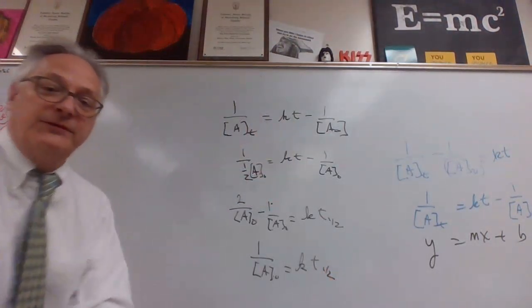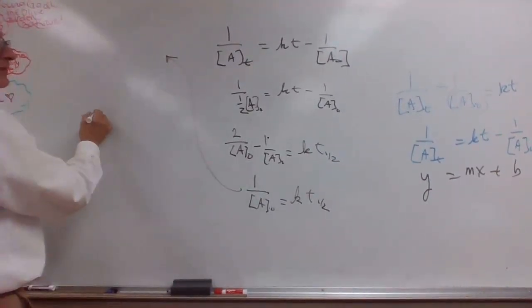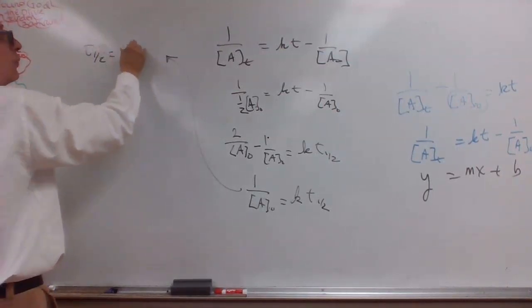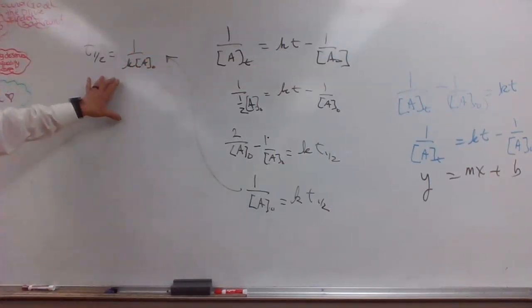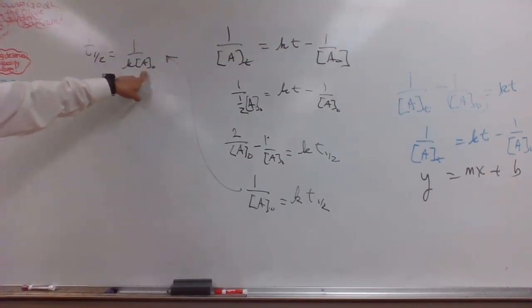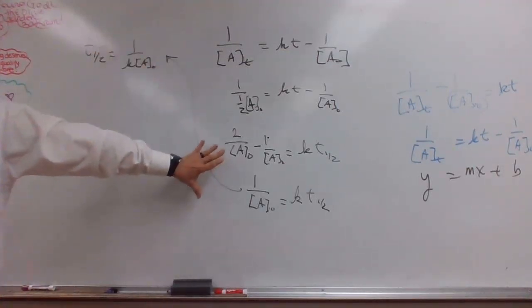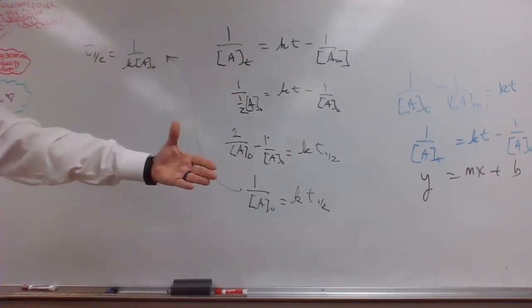Again, I'm running out of space here. So let me write up here the expression for half-life for a second order reaction, which is going to be 1 over k times a0. What's interesting is the half-life for a second order reaction depends upon how much you start with, whereas the half-life for a first order doesn't depend upon what you start with. Again, I'm not going to ask you this, but I want you to know it. I want you to take it with you when you leave Elk Lake.